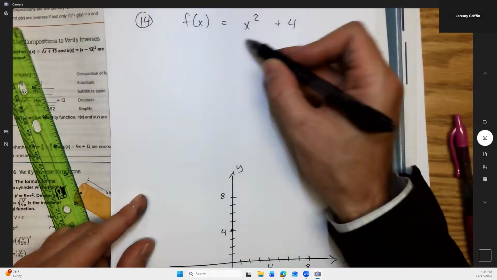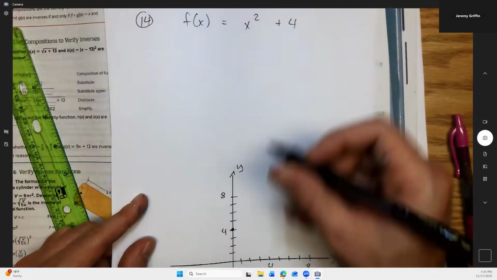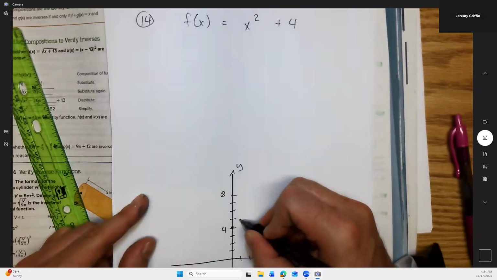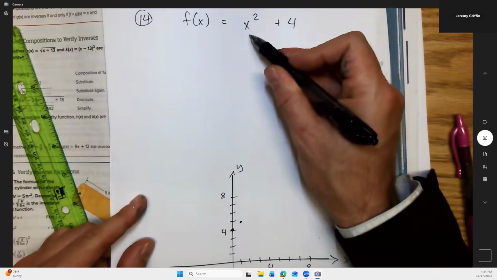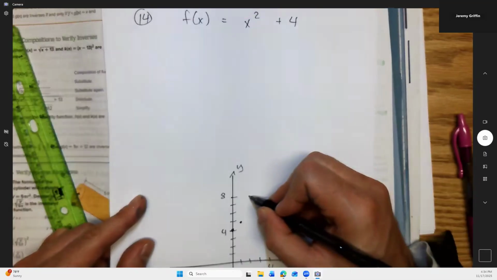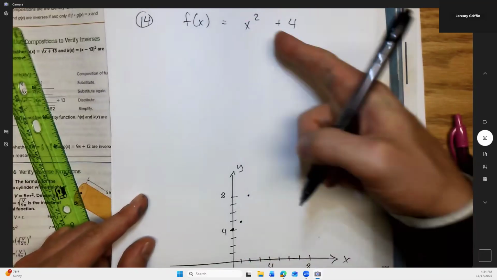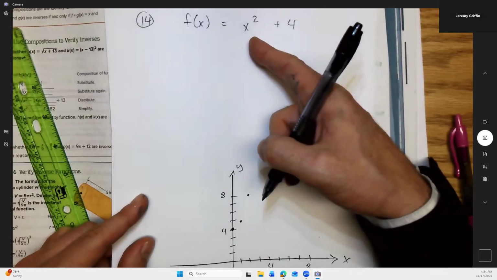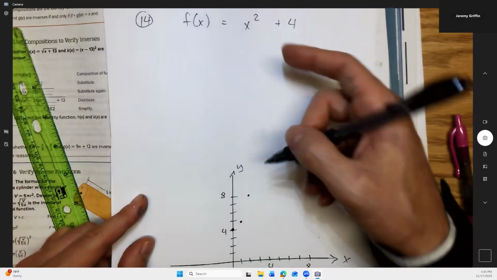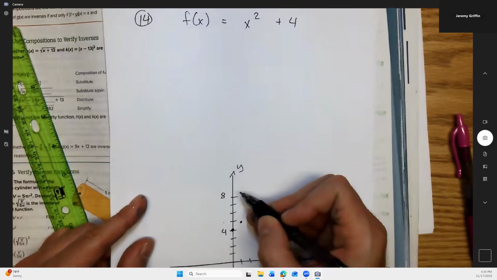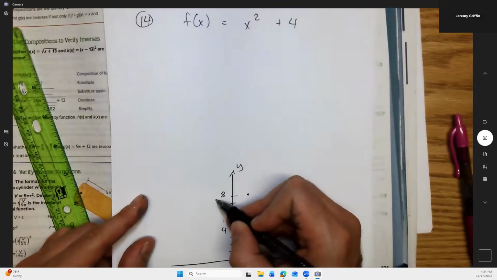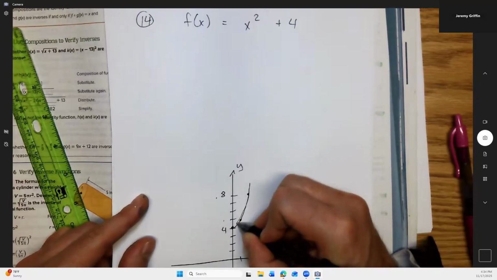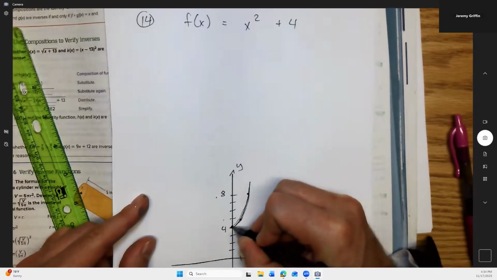Or you can make a table of values. You could always do that. If you plug in 0, you get 4. That's this point out here already. If I plug in 1, 1 squared plus 4 is 5. So the point 1, 5 exists. If I plug in 2, 2 squared is 4 plus 4 is 8. So this point here. And if I plug in negative values, then the negative values squared also become positive. So -1 being squared is positive 1 plus 4 is 5. So that could be this point here. And then -2 being squared plus 4 could be this point here, right? But I want to be careful and restrict the domain so this is only 1-to-1.